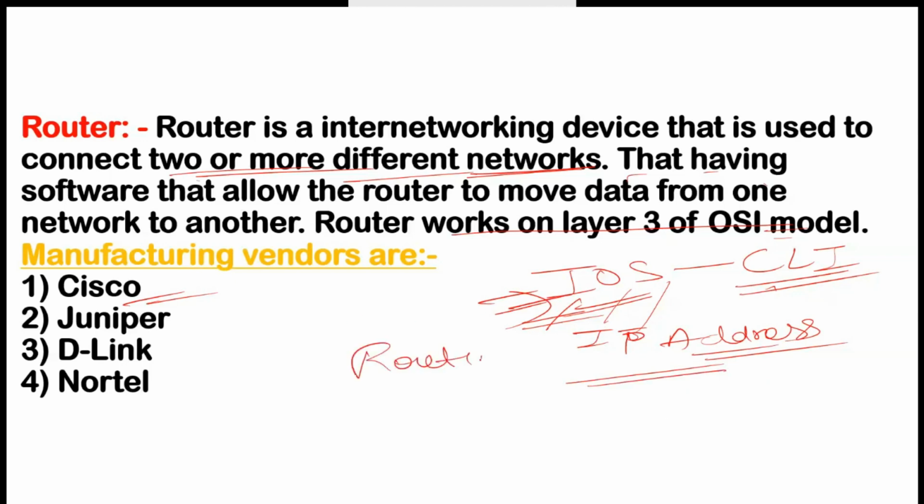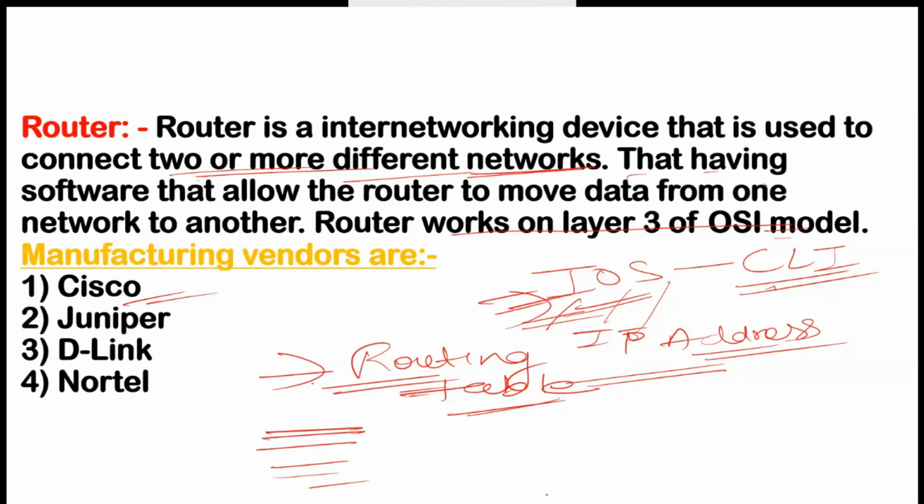And for that, it has one table that is known as the routing table. Routing table, right? Like switch. In switch, we have the CAM table for the MAC address, but in router, there is a routing table for the IP address. And suppose if you want to make a connection with a different network, then we have to make one entry for that different network. Only the networks whose entry is available in this routing table, your router can make a connection or communicate with. If that network is not available in this routing table, your router can't make the connection or communicate with it.